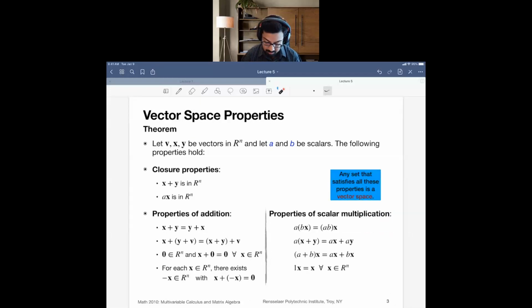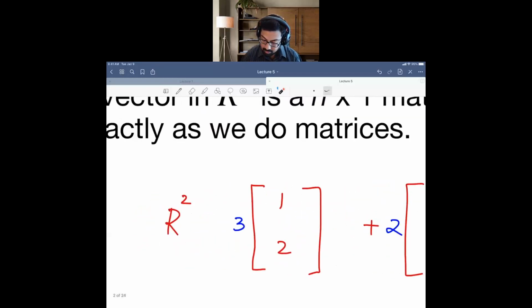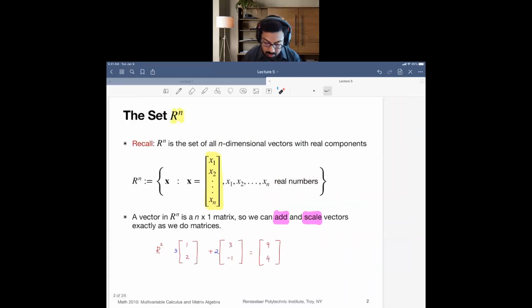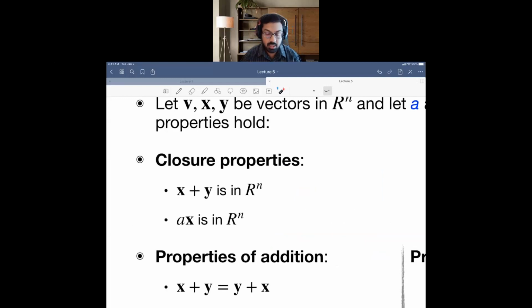So for example over here, if I look at just one vector, our vector is 1 and 2, and if I scale this with 3, 4, 5, I'm going to get the result to also be in R squared because each element is getting multiplied by that scalar. So that's pretty easy to see. The closure properties are pretty easy to identify.